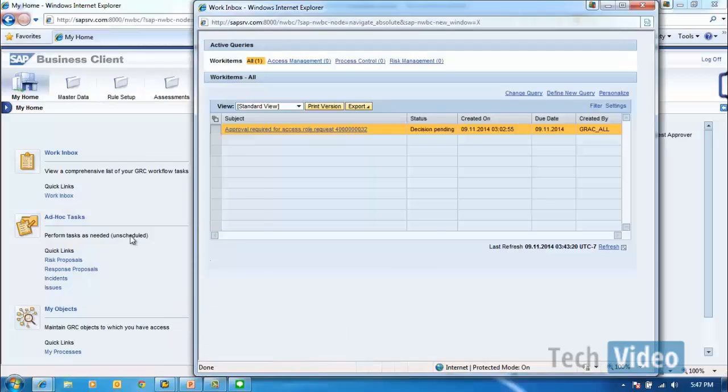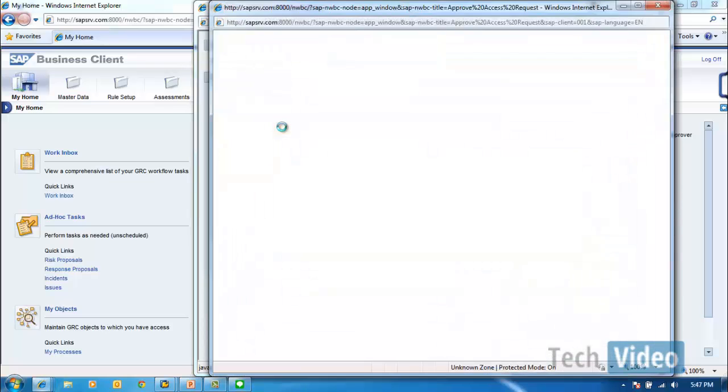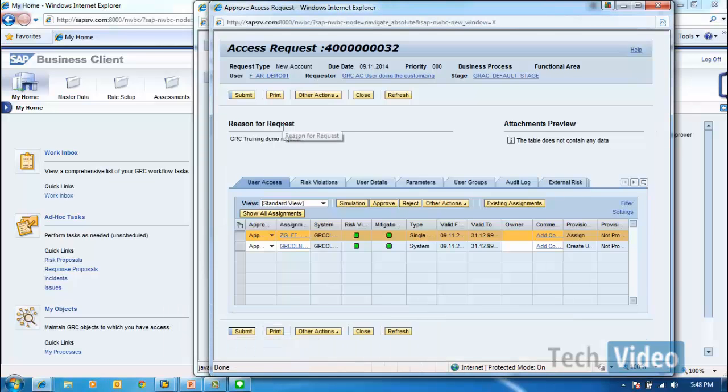Here if you see in the inbox, you can see our request 400032 is pending for decision. You select the request, and it will take the approver to the request we have created.